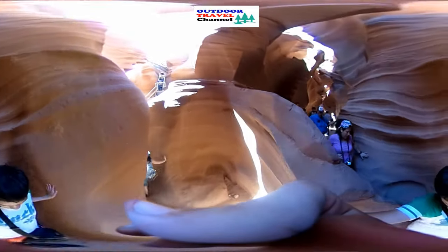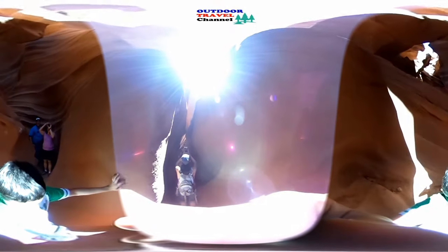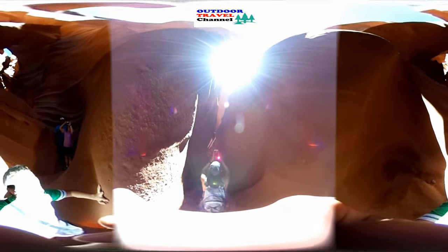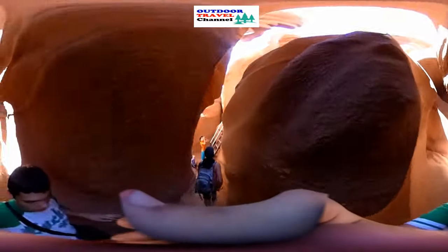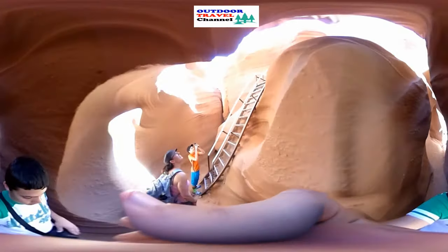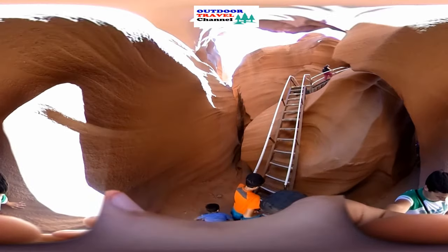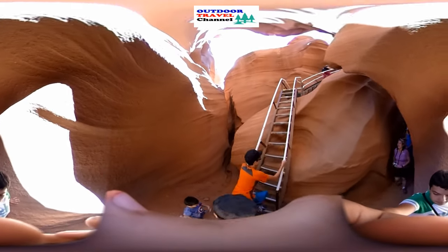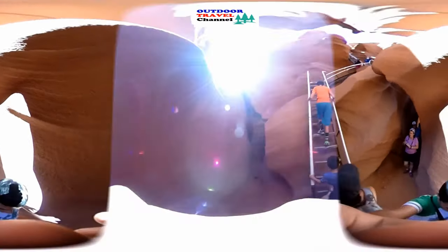At the end of the Slot Canyon tour, you have to start climbing upward, and you don't realize how far you've gone down until you get to this point. So there's very tall ladders and steps to go to get back to the top. Now the interesting part is when you get up to the top of this, you emerge into a desert. It's just rocks. And so it's really surprising to know that all this beauty is hidden under the ground. So once again, if you're afraid of heights or don't like claustrophobia, this is not the place for you.